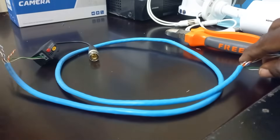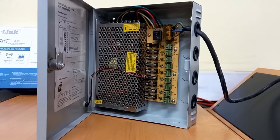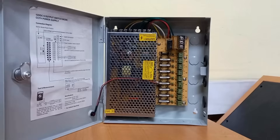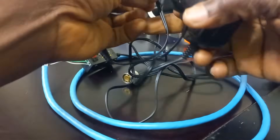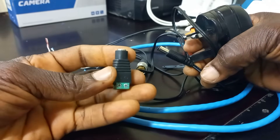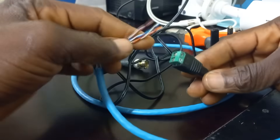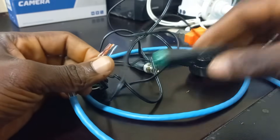Let's move to the other end of the cable. If we were using a power supply to power up the camera, all we would have done is separate the positive and negative terminals and slot it into the power bridge. But we will use this adapter to power up the camera, so I will fix this DC connector on the cable so that the adapter can plug into it. Power will be supplied to the camera when we turn on power to the adapter.